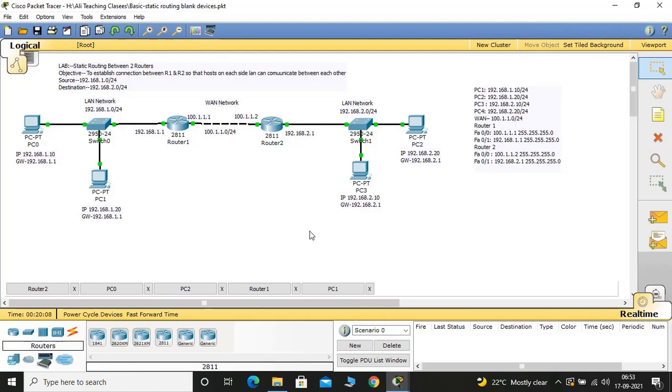So configure it and try to do it on your own, and see what issues or errors you may face while configuring this topology or this lab. In the next session we will learn about static routing with the help of three routers, and what will be the difference between configuring static routing with two routers and three routers.